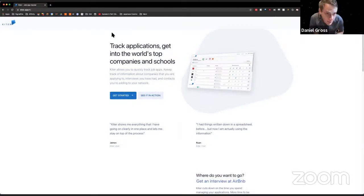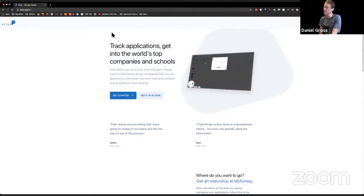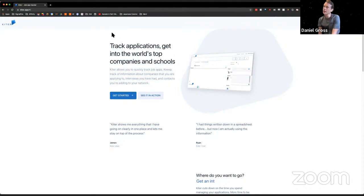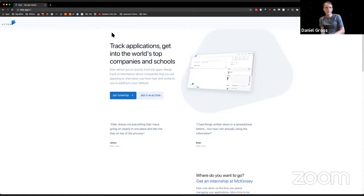I do think, by the way, that the problem of job search is totally unsolved, and I don't think anyone's taken an awesome stab at it. A lot of what is yet to be done, and could be a lot of fun to make, is not just the spreadsheet-style GUI of it, but what people really want out of finding another job.